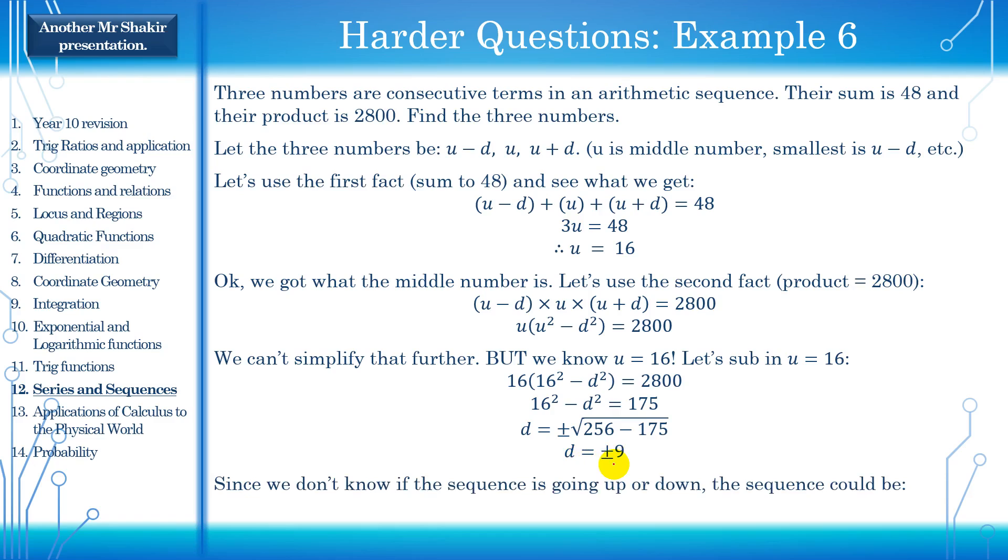So let's just sub in U is equal to 16 and we'll be left with only D. That's easy, right? Sub it in. D left only. D is equal to plus or minus, 16 squared minus D squared is 175. D is equal to plus or minus 9. And now you might think, well, why do we have two answers? Well, we have two answers because the difference could be plus 9 or minus 9. The sequence of numbers could be going up or it could be going down. But either way, the numbers are going to be 7, 16, 25 if they were going up. If the difference between the numbers was plus 9. But they could also be 25. Sorry, my son just came. Just give me a second. Sorry about that. But either way, we have our three numbers. They could be 7, 16, 25 or it could be 25, 16, 7. And the difference is therefore plus or minus 9. It doesn't matter either way because the question only really asks us to find the three numbers. The three numbers will be the same. 7, 16, 25 or 25, 16, 7. Same way.